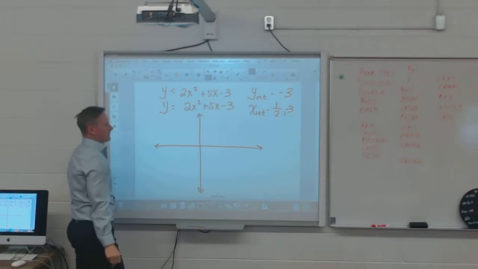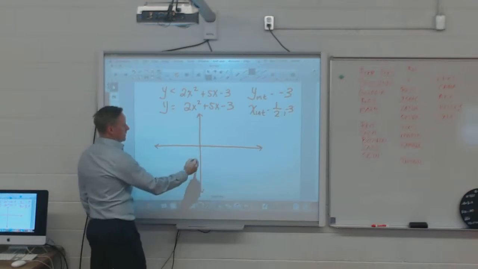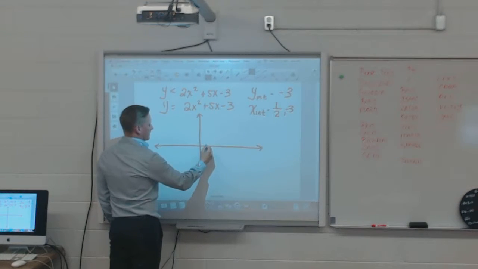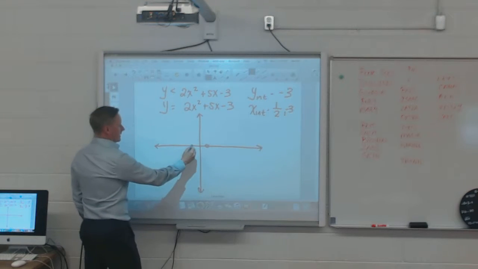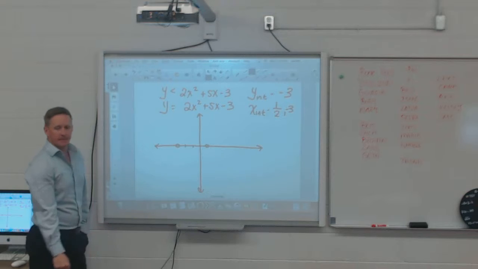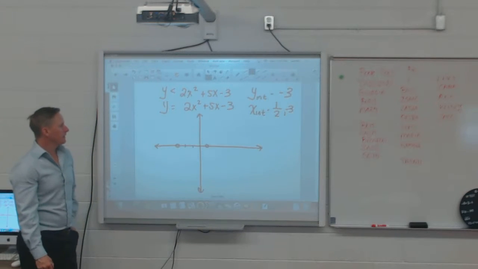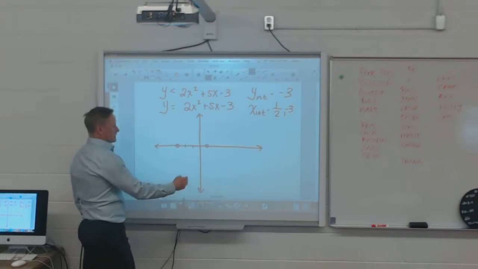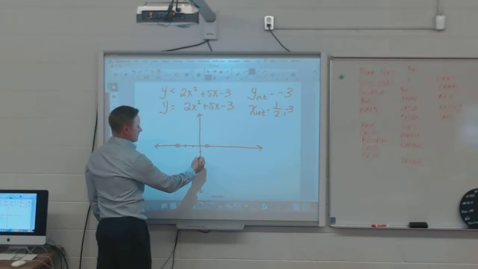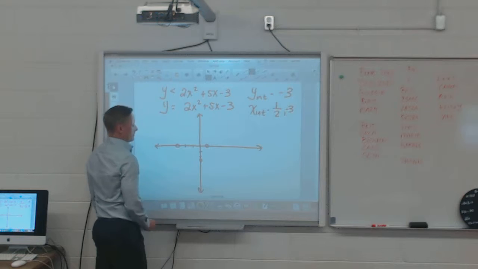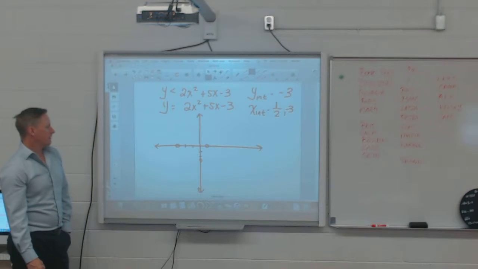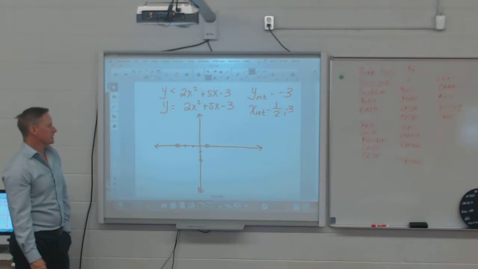Alright, so I need to graph this. So I'm going to go to 1/2, which is right here. Put an open dot there. And then I go to 1, 2, -3 is an open dot right there. Again, the open dots are because I don't have an equals to here. Another point is 0, -3. It's got to go through there. Okay. That'd be one of my intercepts.